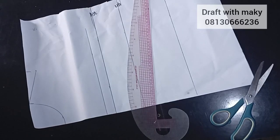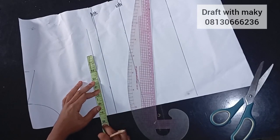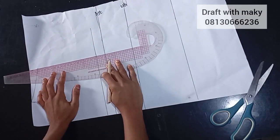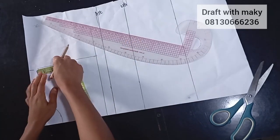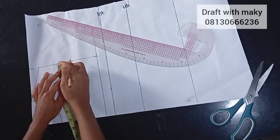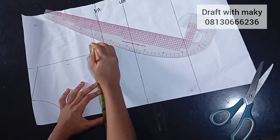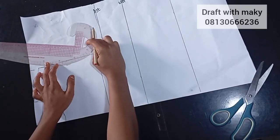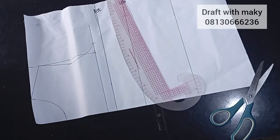After marking that, I'll place my tape and mark my shoulder divided by 2 here. After marking this, I'm going to place my ruler and draw a straight line. Now I'm going to divide what I have at this part into 2 equal parts, come out by ½ inch. Here I'll mark my bust circumference divided by 4. Now I'm going to place my ruler, connect it from the midpoint all the way up and connect it to the chest line.